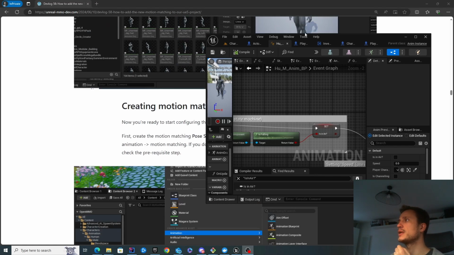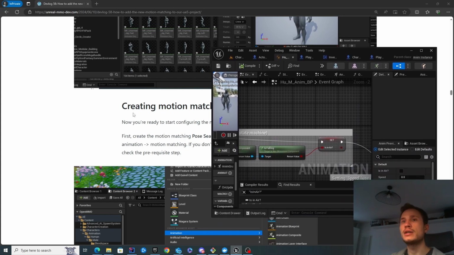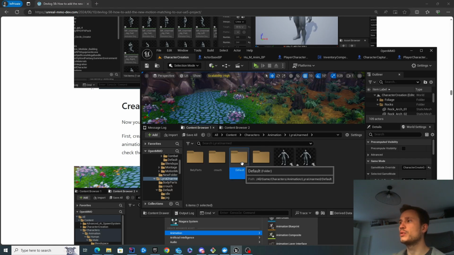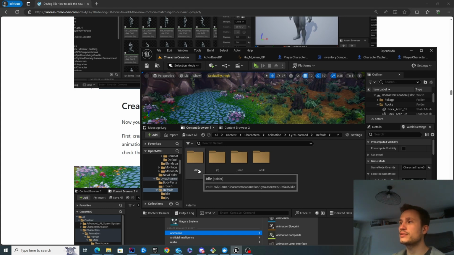Now we've got to the point where we can use motion matching to compile all of these animations together. What I've actually done is separate them out a little bit and organized them into their own folders. For example, under the default, which will be unarmed for me, I've got several folders for the different states: idle, jog, jump, and walk.